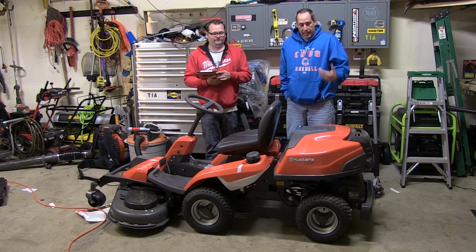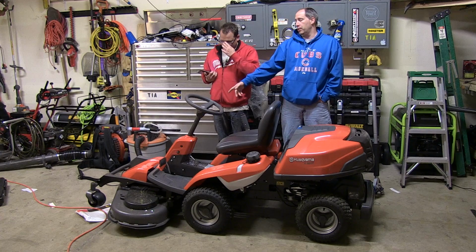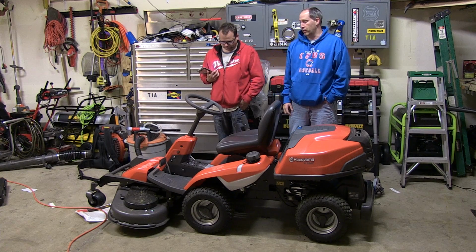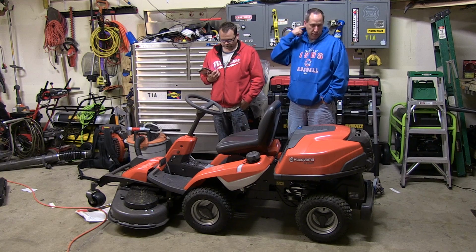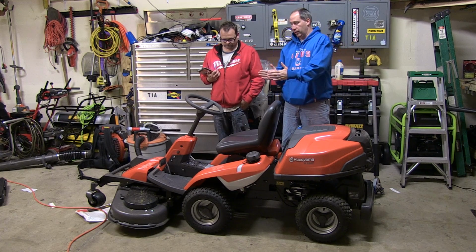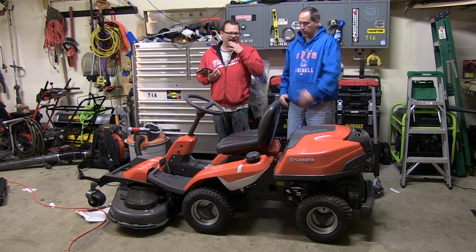I like it. I like the idea. I like the concept of it. I think it's cool. I just like the fact that you can get under trees and get closer to the trees, especially if you have a low branch or bushes. You can actually get up and in there as opposed to a riding lawnmower. You can only get so far into the bushes. You have to go sideways on it.